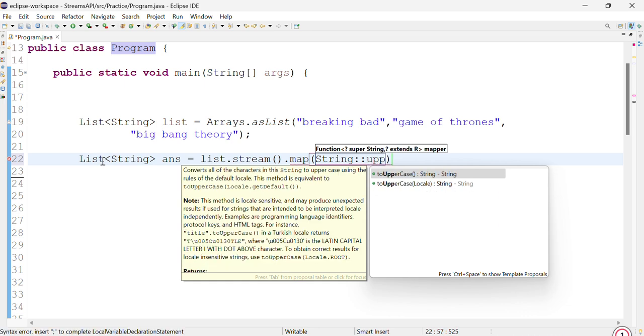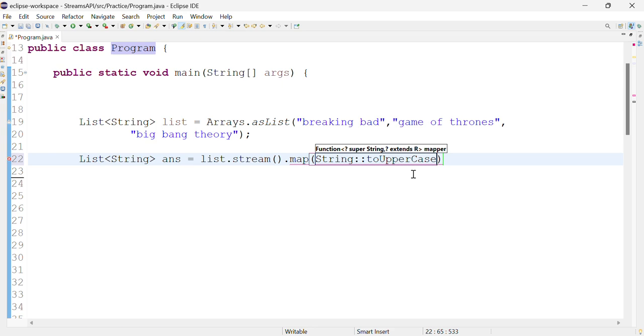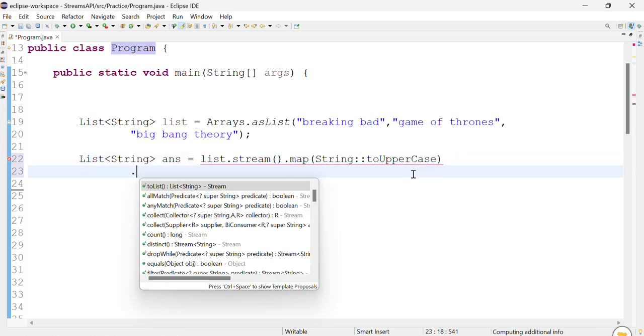So you see two options here. One is taking a locale. That, the locale, is used if we are supposed to use something which is related to a specific region or a specific culture. So if we are supposed to code something which is relevant to a particular region, we will be using locale. We'll be creating a constructor for the same, and all the necessary resources related to that particular region will be loaded. But we are not using that as of now, so we are using this. This is our simple requirement, and then we are just going to collect it.